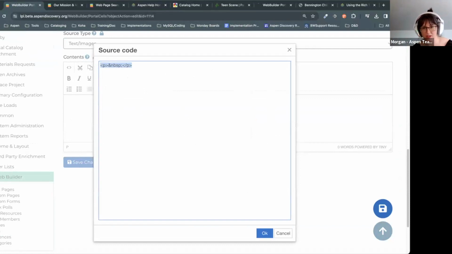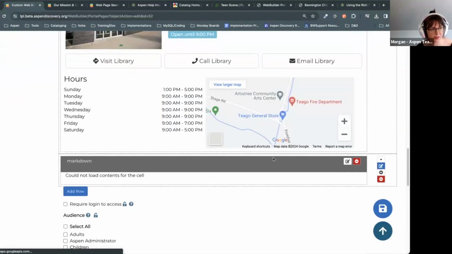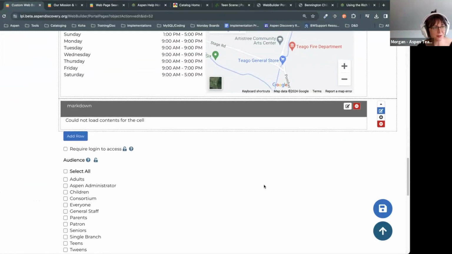I'm going to paste that little snippet into the chat. It puts it in an invisible space. I don't know if it's actually going to work. So let me save my changes and go back. Okay, it still doesn't work. So never mind. Abort, abort. No. But let me show you what that looks like.